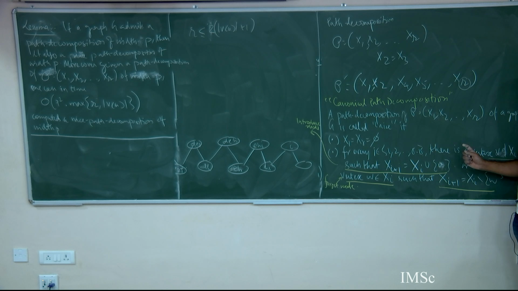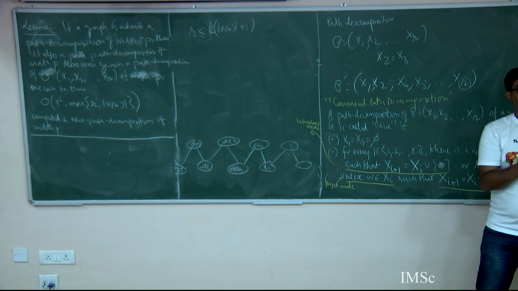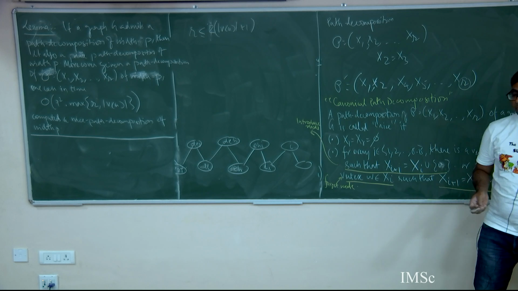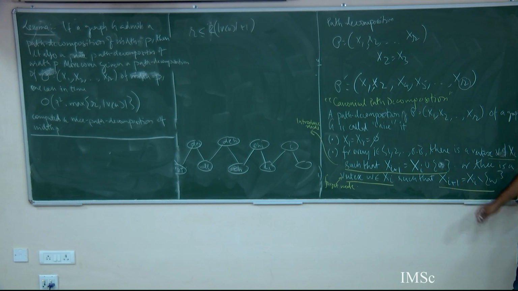So that's a very interesting thing, right. When you go from left to right, I only have a few choices to consider when I am doing dynamic programming. Either at this point of time a vertex is forgotten or a vertex is introduced. So I only have a few cases to consider, and by the previous lemma about path decomposition, we know that its intersection is a separator from left to the right, okay. So this is why it is useful. Its basic use is not to prove something structurally, but primarily in dynamic programming algorithms, because it gives you a very nice structure to make DPs.